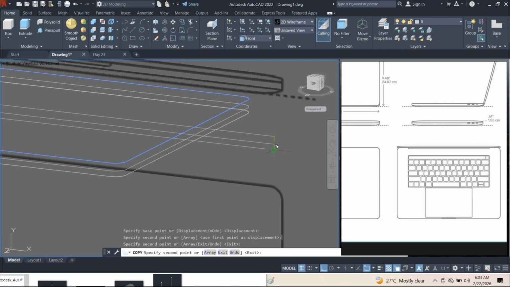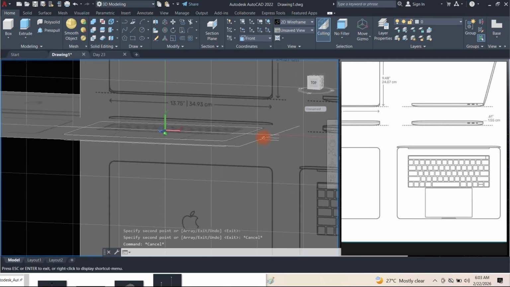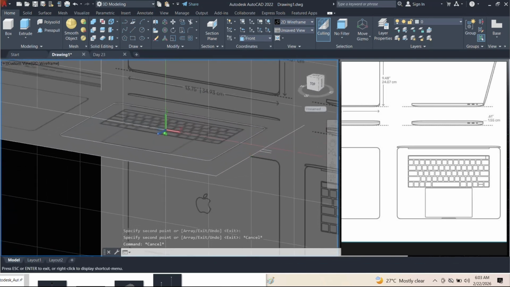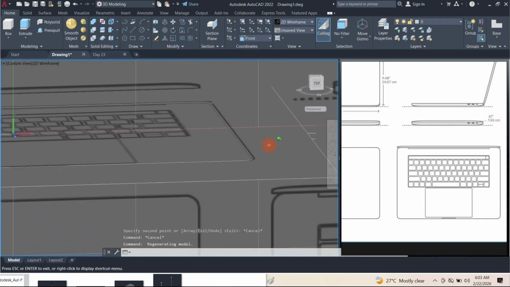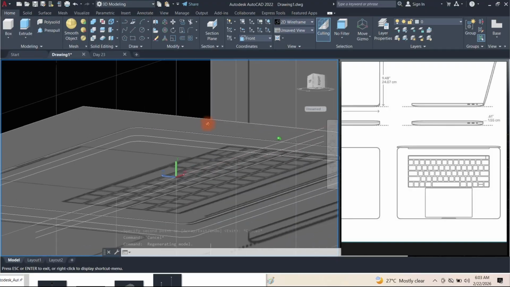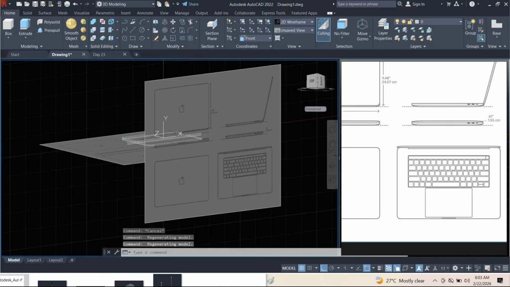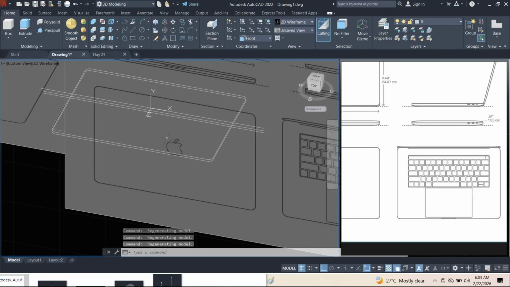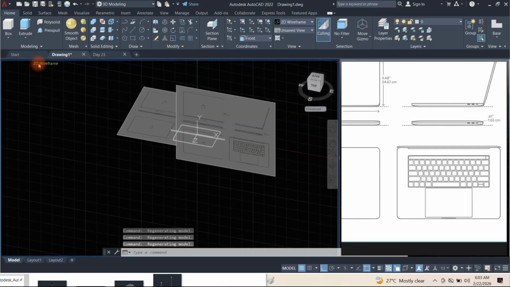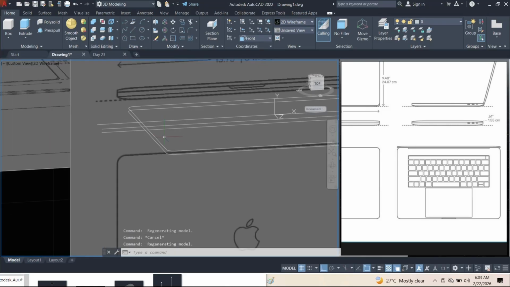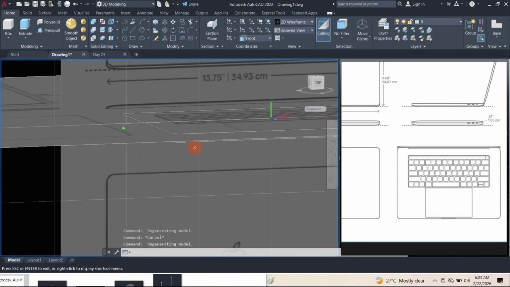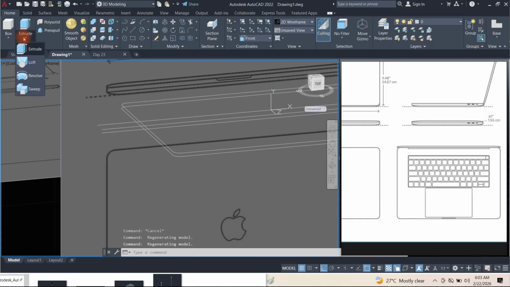So for the next one, this next one is actually not supposed to be the same length. Okay, it's not supposed to be the same size, but we're going to look at how we are going to run that anyway. So let's switch this to, okay, we're already on the wireframe. So now that we have this, let's turn this into 3D geometry. So I'm going to use my loft.